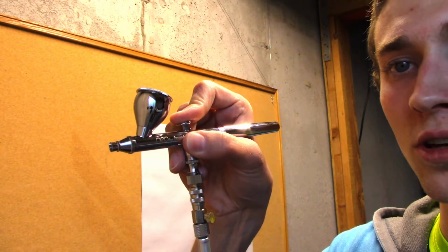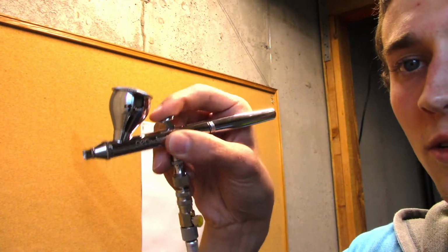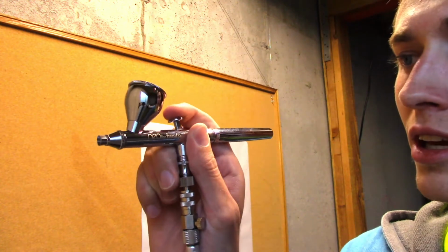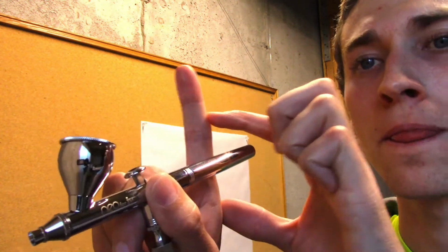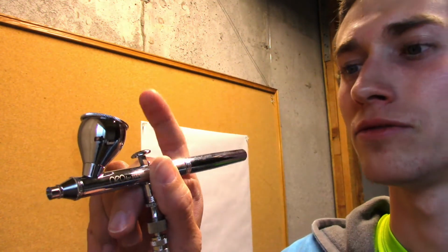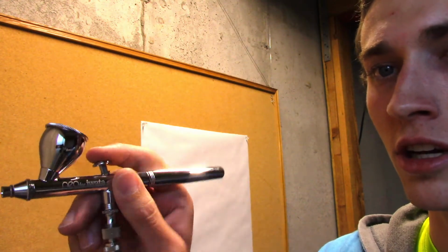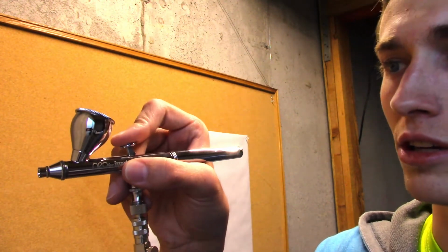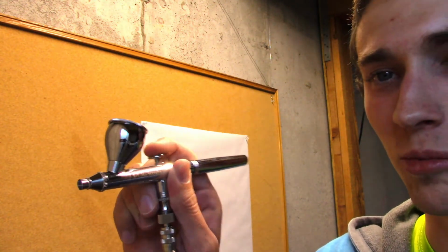I used to operate it like this. Now I kind of prefer this method. It's my finger more down. The main section of my finger right here, I like it more down on the shaft of the airbrush. Again, I used to do it like that. Now I'm more prone to like that, but I change all the time. It all just depends on what's comfortable for you.